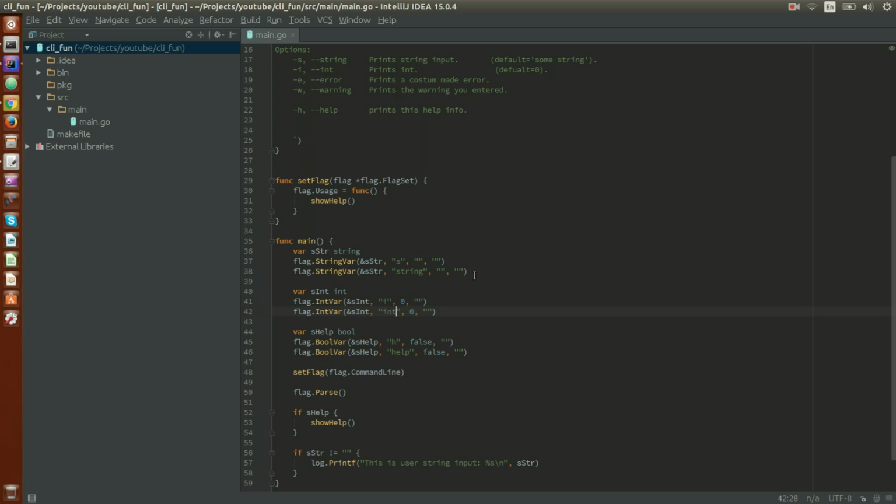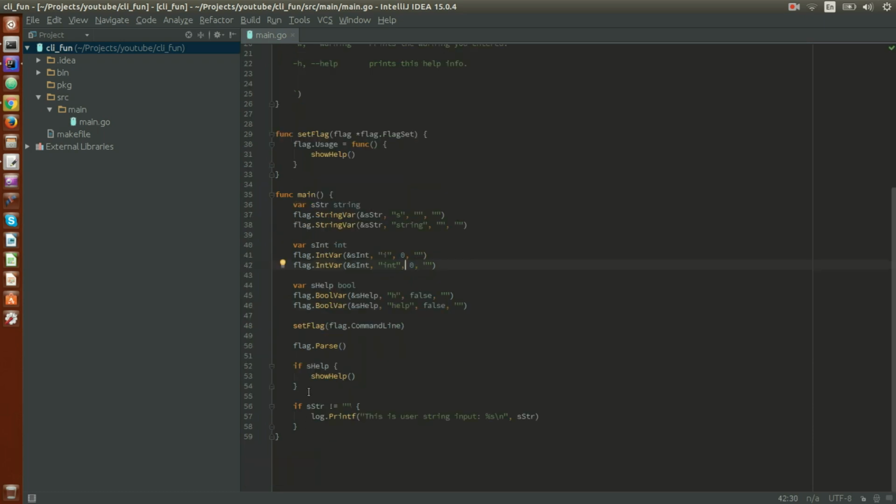And let's just give it an int because we need to do the same. So if int doesn't equal 0, let's log it. This is your integer.